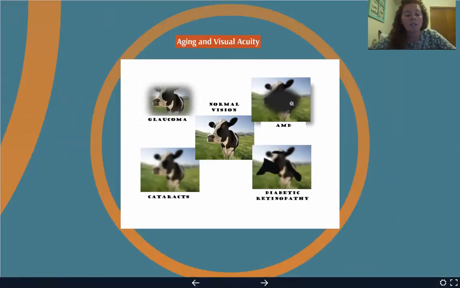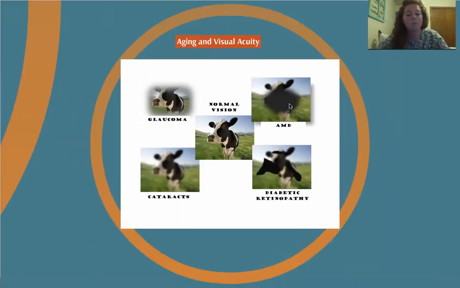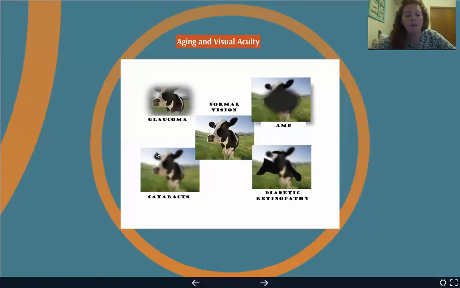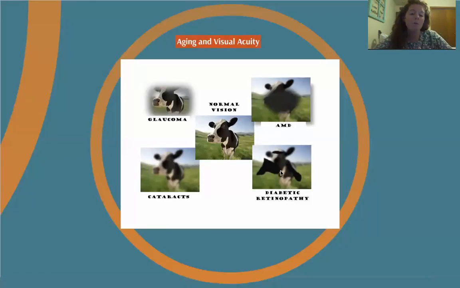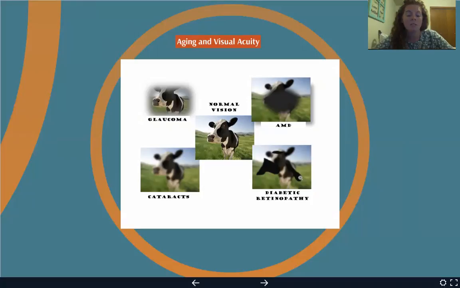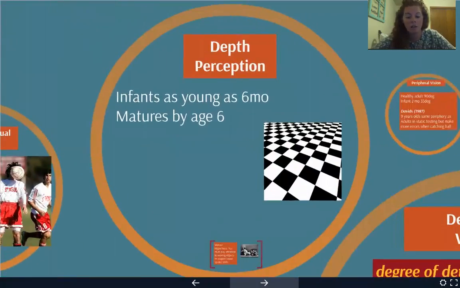Whereas macular degeneration is the opposite. The central vision is not working properly, but the peripheral vision is. And then with cataracts, everything's blurry. And then retinopathy means that the blood vessels in the eye are bursting and kind of form blood clots. How much is blocked depends on how bad the damage is. So these spots represent places where the vessels have burst in the eye. All of those make it difficult to see, which adds to the difficulty with movement with age.